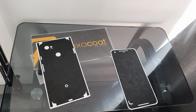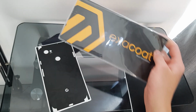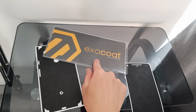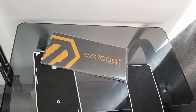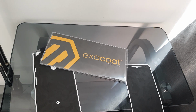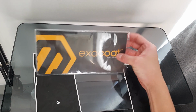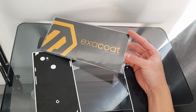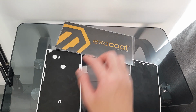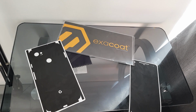This is it. The review of the Google Pixel 2 XL black camo skin from Exacoat Jakarta. Oh, and a little story about this company: last year when I ordered my black carbon fiber skin from them, they were only able to offer local shipping, which is Indonesia shipping. But 1 week ago when I visited the website, I found out they actually started to do international shipping, which is great because it means they are trying to do global business other than just local Indonesian business, and I'm supporting that. The price of shipping is actually okay. It's not super cheap, but okay in terms of the provided 3M material. That would be great. So Exacoat, you guys are doing a great job, but you need to have more customization options. That would be great.